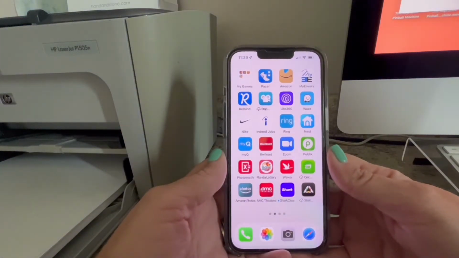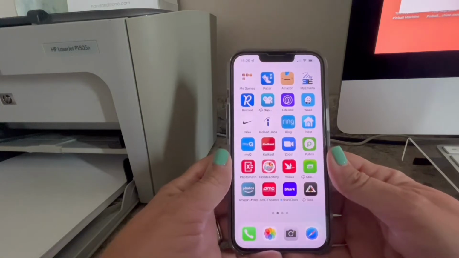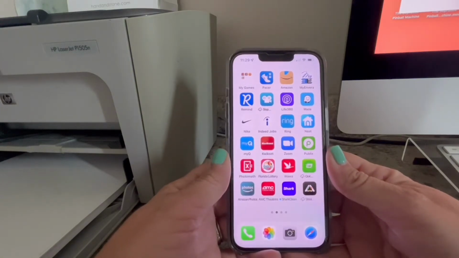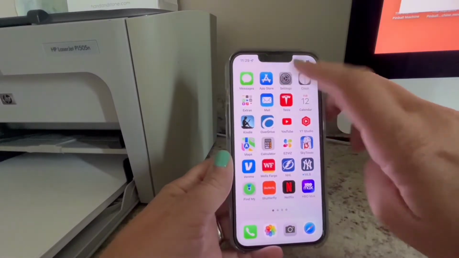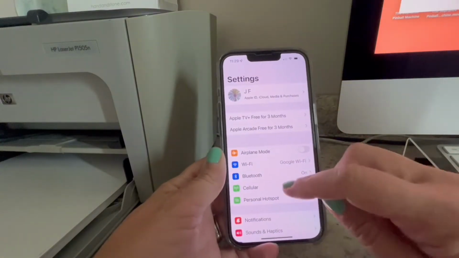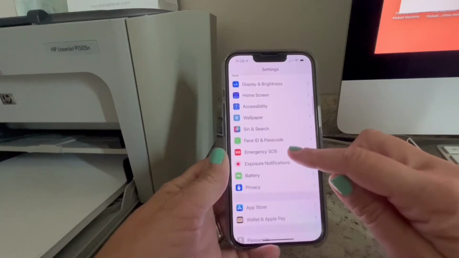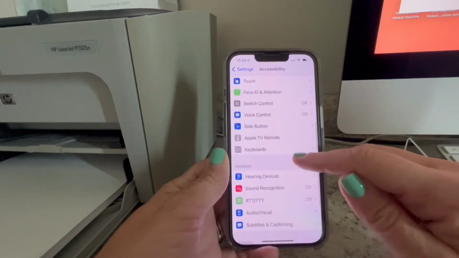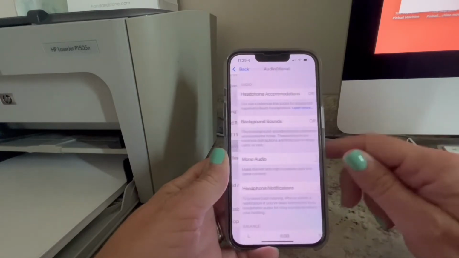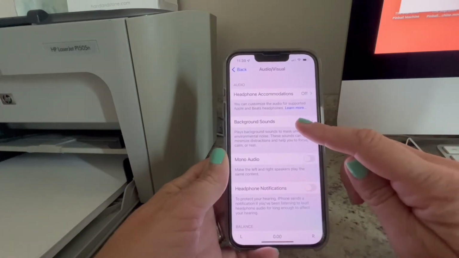In this video, I'm going to show you how your iPhone can turn into a sound machine. Go to Settings, click Accessibility, click Audio Visual, click Background Sounds.